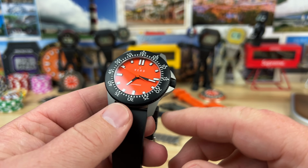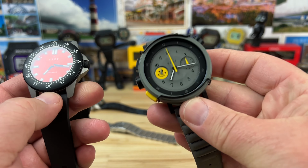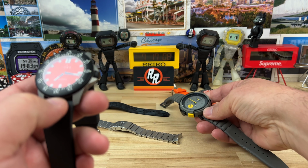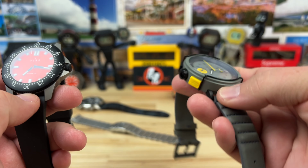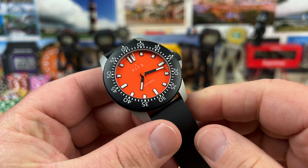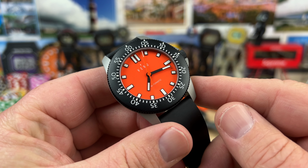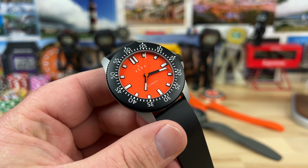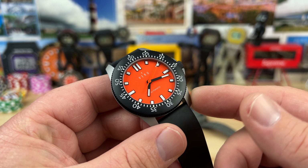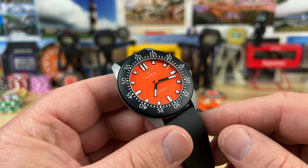This is a brand that I've been following for a long time. I picked up one of these. I've had their watches in the past, and there's going to be a really cool one coming out soon too. And I'll definitely get one of those, a new model. But this is one that I've been to many Wind Up shows. So every time Vero has been at them, they're a Pacific Northwest company.